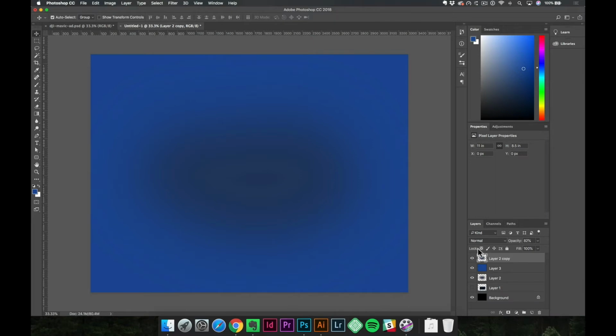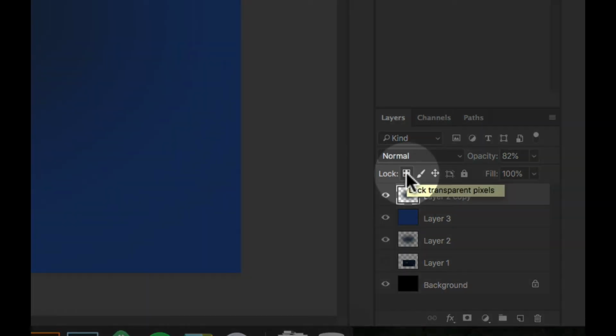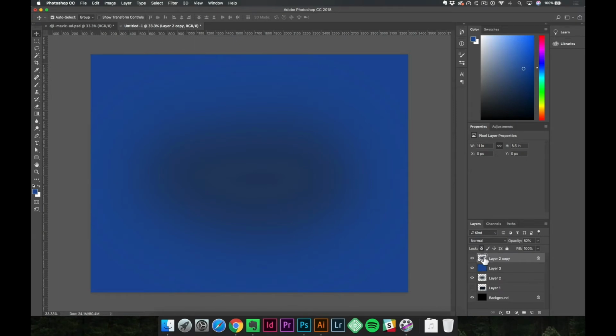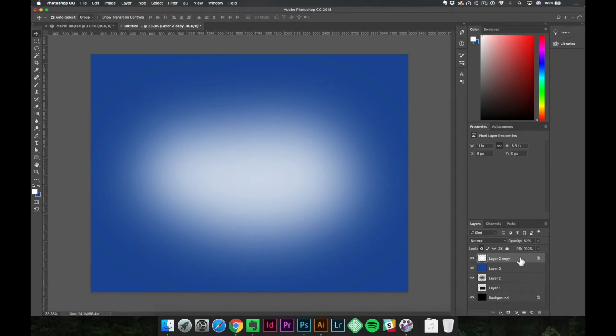Now I'm going to click right here. We've got these little icons, and they're lock icons. They lock different attributes. Right now I'm going to lock transparent pixels on this layer. What that means is anything I apply will only affect pixels that are on this layer. Let me show you what I mean. If I switch which color is in front by hitting the letter X, it will swap the foreground to background. So now I've got white in front. I'm going to hit Alt Delete while this layer is selected and this transparency lock is selected. So it only fills the pixels that are there on that layer. Anything that's transparent, it leaves alone.